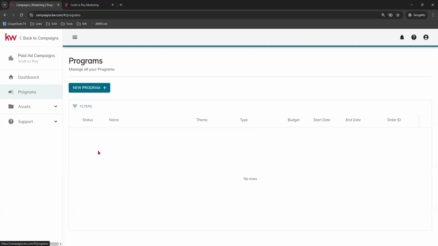When you see them listed here, you can click on them and it will open up and show you how many clicks you've gotten, what the stats are on it. It will actually show you a preview of your ad. It will be a small still screenshot, okay? It's an image. We're hoping for an update soon from KW.